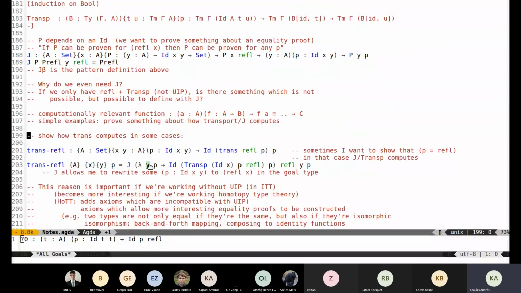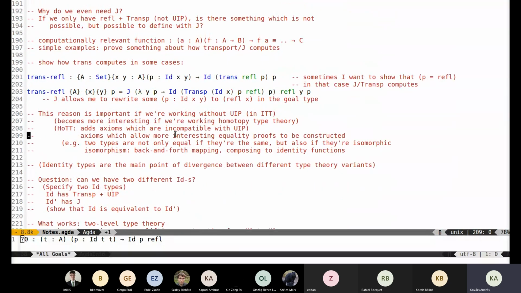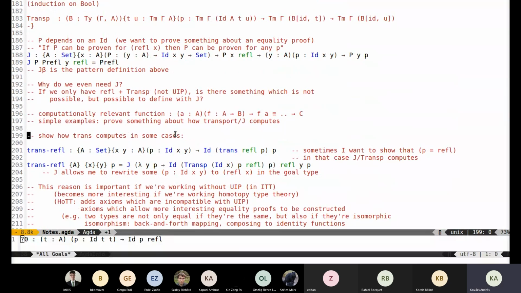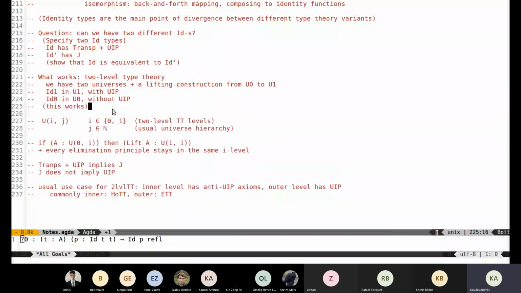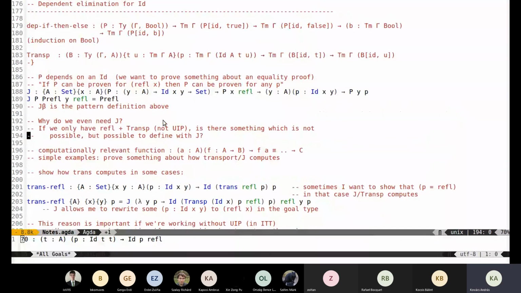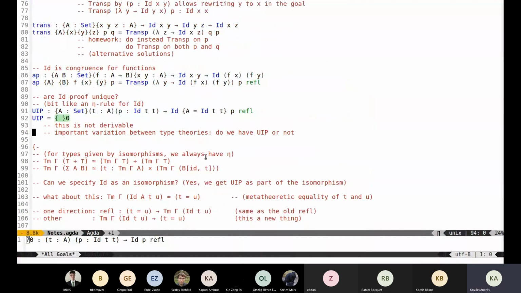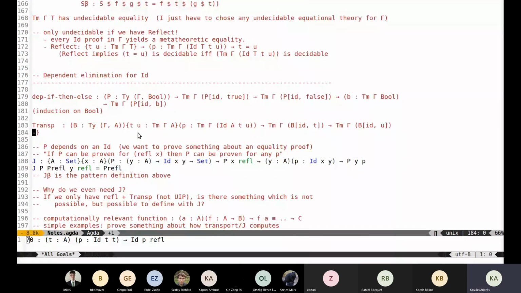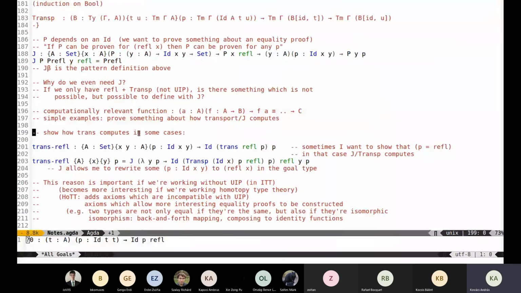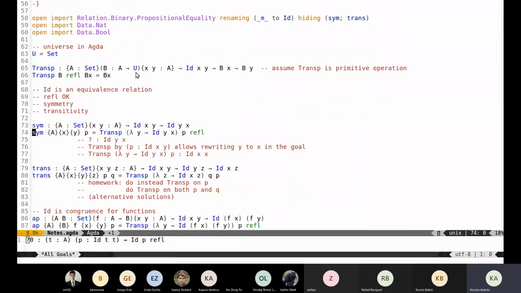But I don't think we are going to do anything with homotopy type theory in the following seminars. So this is just an excursion. There are a bunch of different ways of having identity types, but those will not be very relevant. We will not do anything with principles which contradict UIP. So basically, if you only know about transport and UIP and roughly know how to use that kind of equality, then that will be fine.